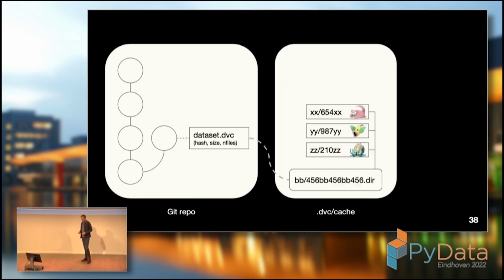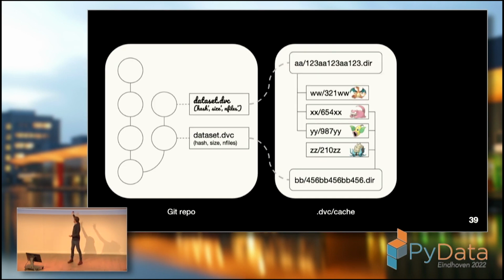Then we have the DVC cache, which does include your images again. They're physical images on your hard drive. And DVC knows how to tie the metadata files to those locations in your DVC cache. And the great thing about this is that DVC doesn't duplicate your data. So for example, if we have a new commit, which you can see here because something has changed, our dataset has changed as well, because now we're using Charizard instead of Omastar in this new dataset. And DVC doesn't duplicate the other two that are still in there, so Slowbro and Victreebel, Weepinbell, what's his name again?